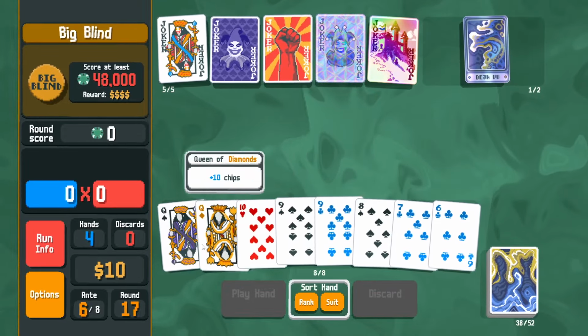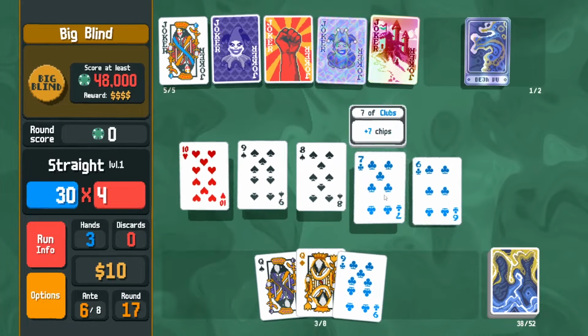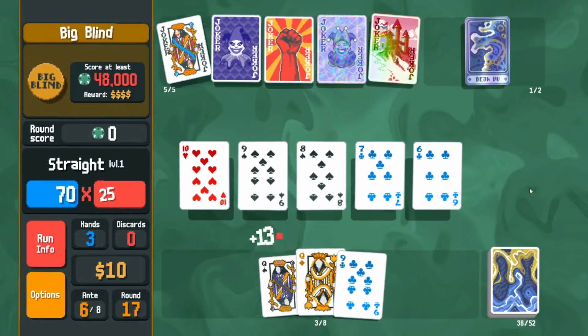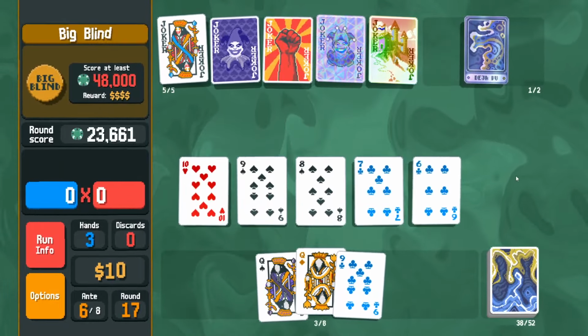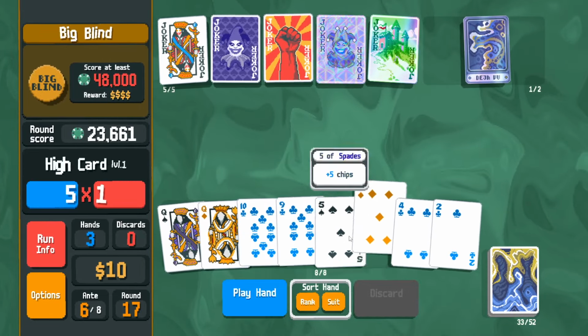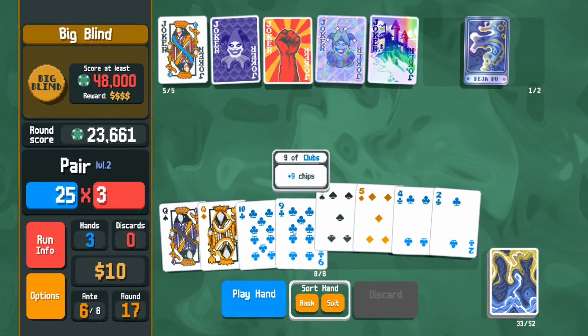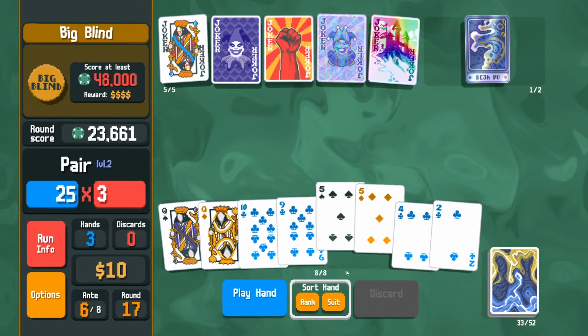Okay, there you go. Here's one. 10, 9, 8, 7, 6. Straight. Go for it. The extra mult. Okay. Still didn't get us a steel queen. That's unfortunate. I don't need to play those.